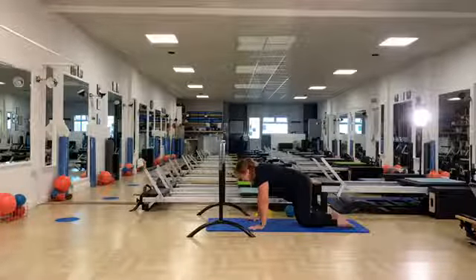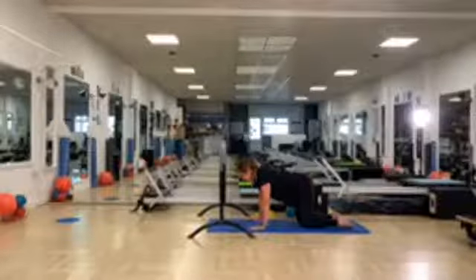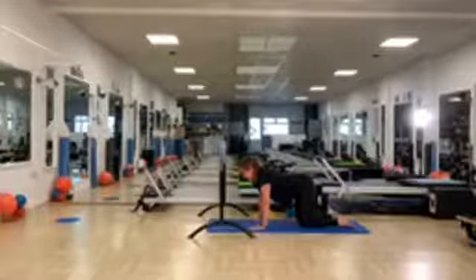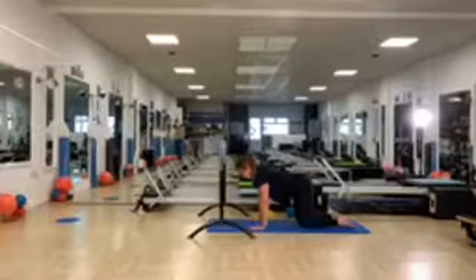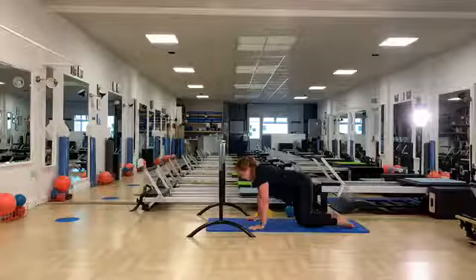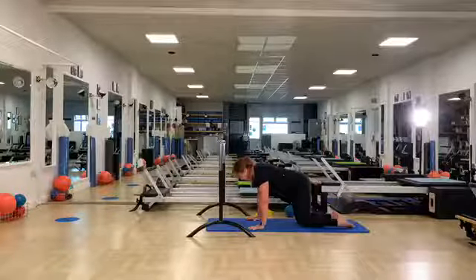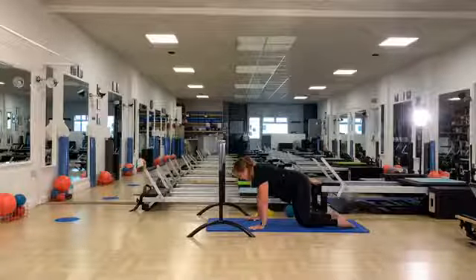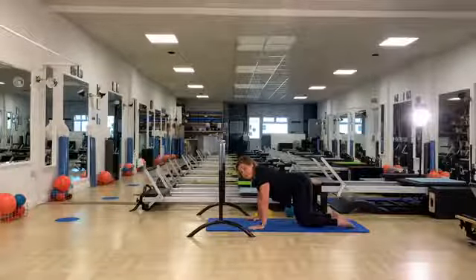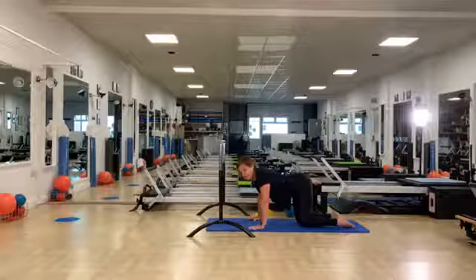Breathe out and allow from the mid rib cage all the way down to the tailbone to go through its range. A secret when you're lordotic is to allow that lordosis to work through its full range — both asking flexion to happen (flexion is hip bone to last rib) and then letting the extension reappear while still keeping controlling your abs. That's the secret. If you're lordotic, you'll find you can get your tailbone to the ceiling without feeling a pinchy lower back.